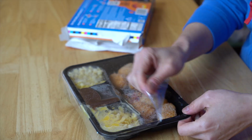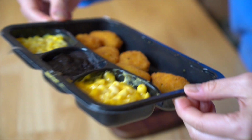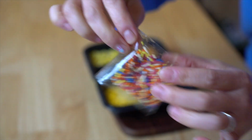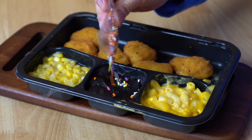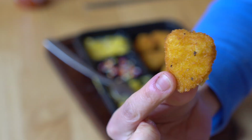Oh yeah. All right, here we go. My brownie looks cooked and there's mac and cheese and my 6 chicken nuggies. We are going to add our sprinkles. I don't remember there being sprinkles, but it does make it look more festive, doesn't it? I'm adding butter. By itself, plain. Itadakimasu.